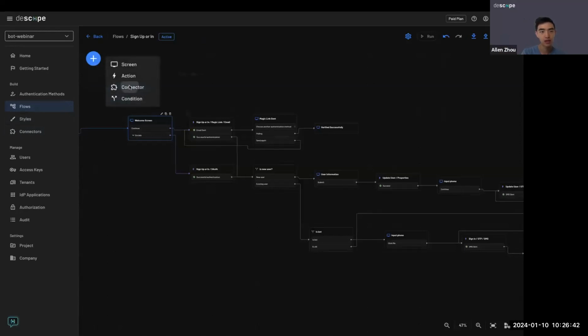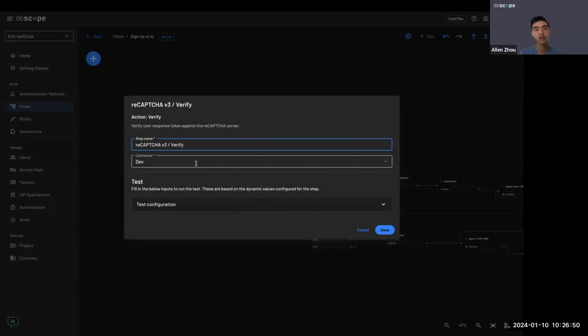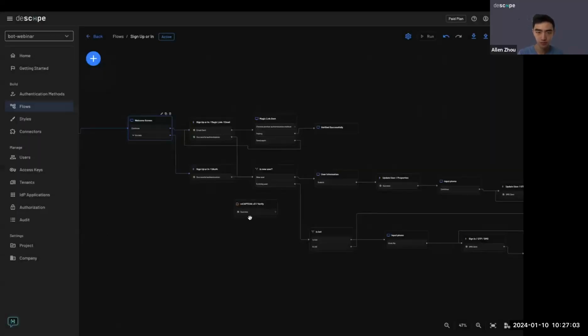And then after that, you'll need to include your verify here. So it'll embed the snippet, and then this is how you include the reCAPTCHA risk calculation in your bot score.